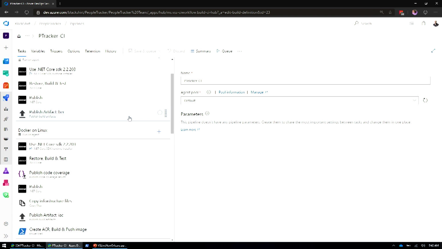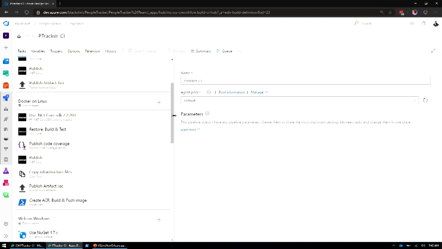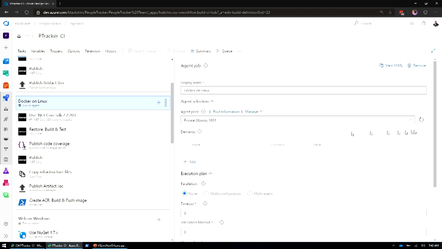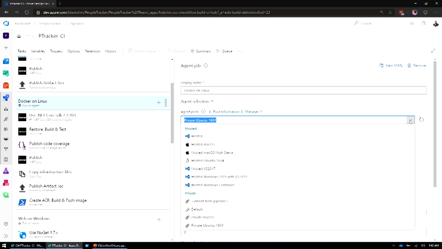Now this portion here, the Docker part, is obviously running on Linux. To prove that, if I come over here and I click on my pools here, you'll be able to see all the different pools I have access to. Now, one of the things that makes our tool chain very unique is that you'll notice a lot of those start with the word hosted. Everything hosted is literally hosted for you in the cloud for free by Microsoft. And let's check it out. There's Mac OS in there, right? There's Linux in there. Everything that you need to build your products is actually in there.